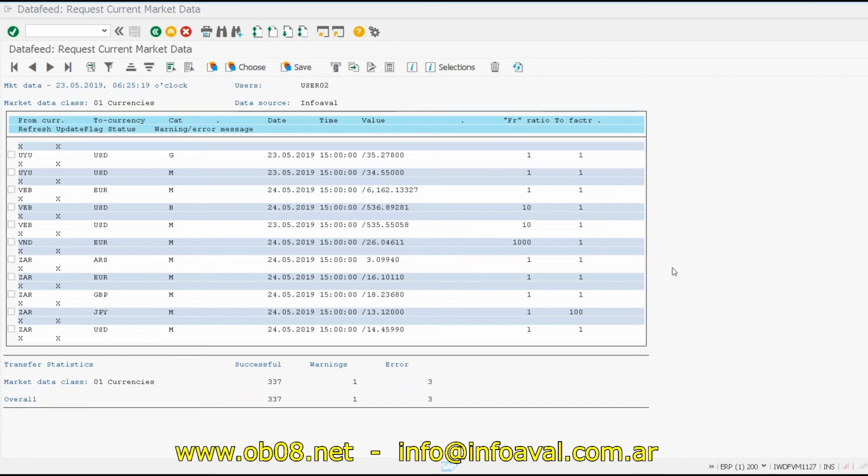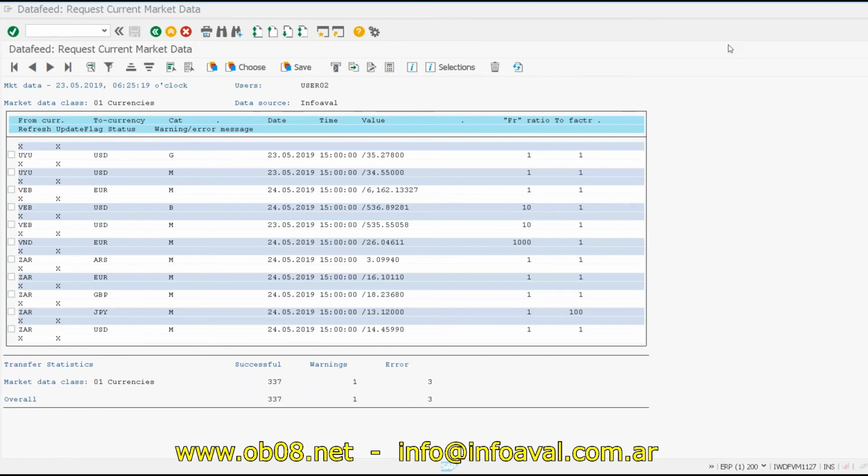Usually, we recommend to test it first for 2 or 3 days in your development system. Then to send it to your quality assurance system and test it there for maybe 2 or 3 weeks. And once the solution is okay, you are updating every exchange rate that you want, you can continue with your test in your production system. For us, there is no limitation. You can test it where you really want.